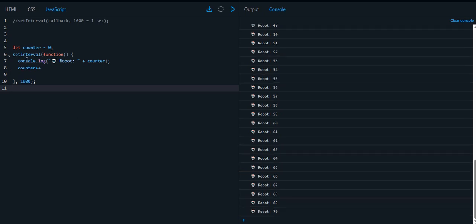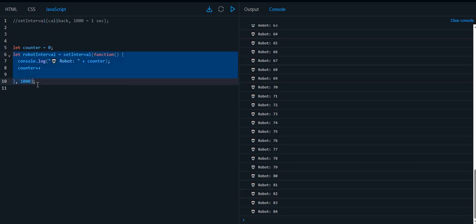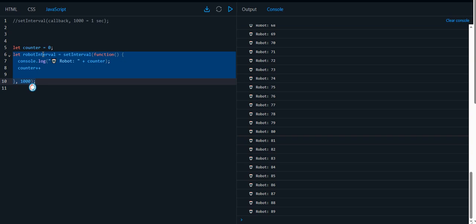Okay, let me store this setInterval, let robotInterval equal. Now I store this setInterval function in a variable, the robotInterval variable.